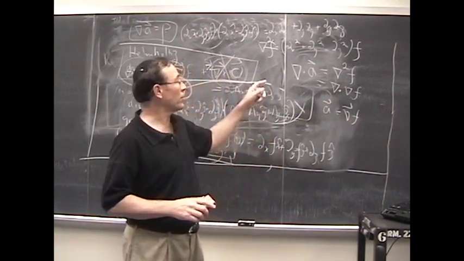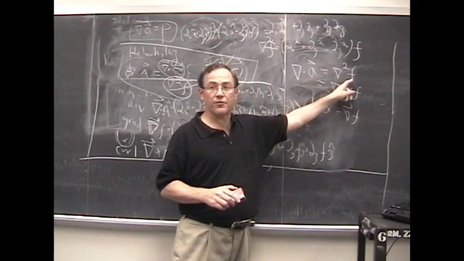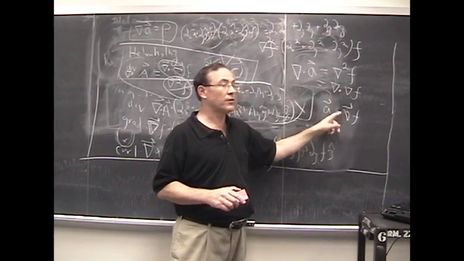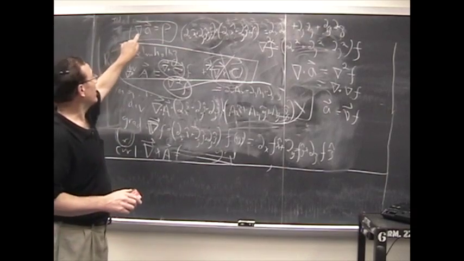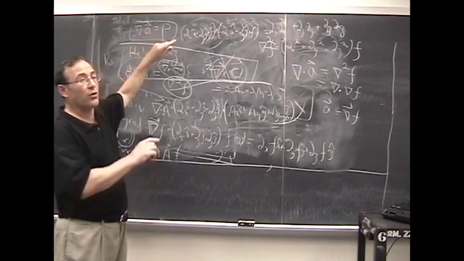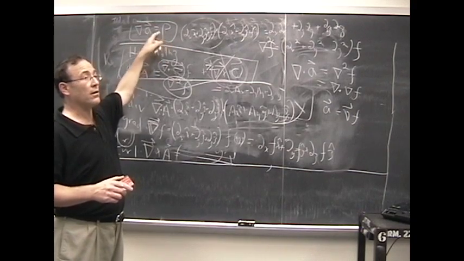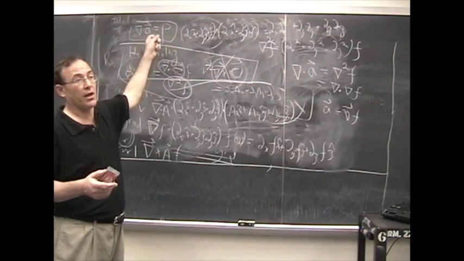Okay? So what I learned from this is that this A is such that there is an f which can be appropriately chosen such that the gradient of that f specifies A entirely. Again, why? I started out by saying if my divergence of A gives me all the information I need to specify A, that given this equation, I can find A from this equation, because otherwise, how am I going to find A? This is the field equation for A.